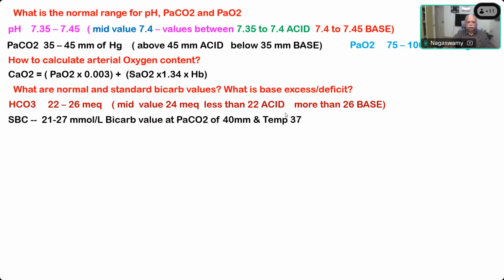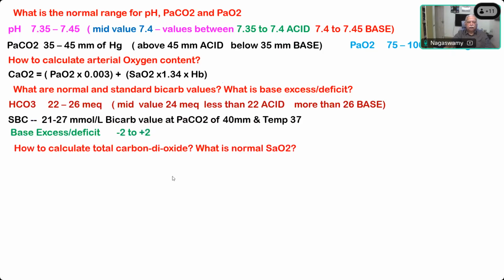So when you standardize these two things, irrespective of whether the patient is in respiratory alkalosis or acidosis, when you standardize the PaCO2 and temperature to the normal values, what you get is called the standard bicarb. And the base excess or deficit is the difference between the actual and the standard bicarb. That is how you calculate the base excess or deficit. Whenever there is less, you give a minus value, which is called the deficit. Whenever there is an excess, it is called the plus value.